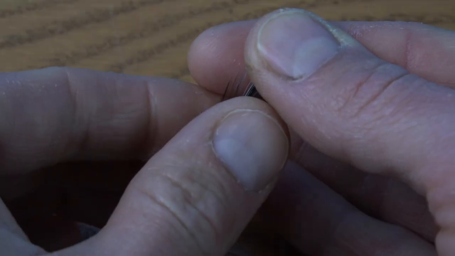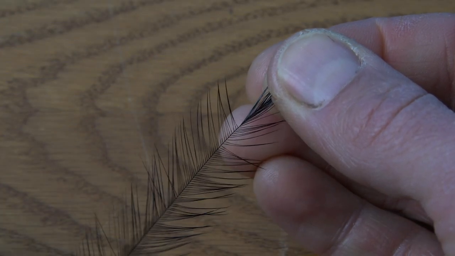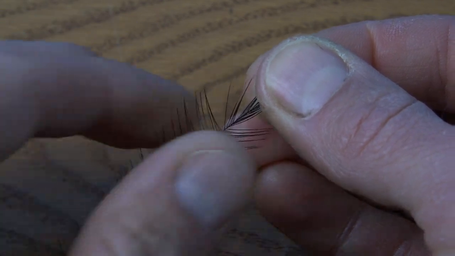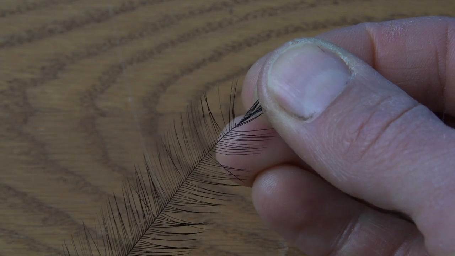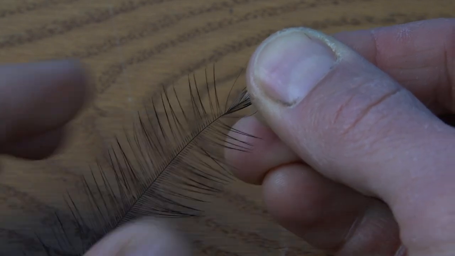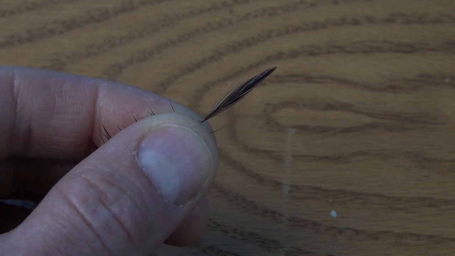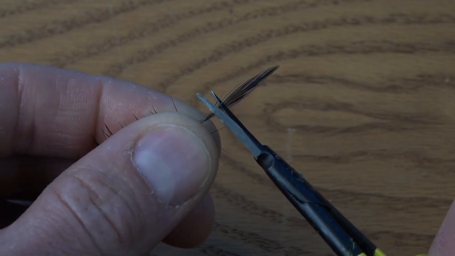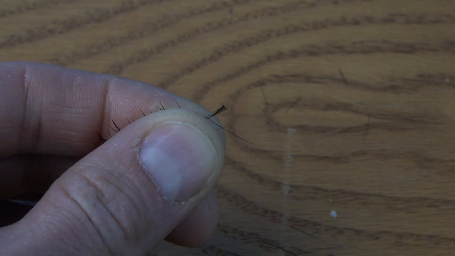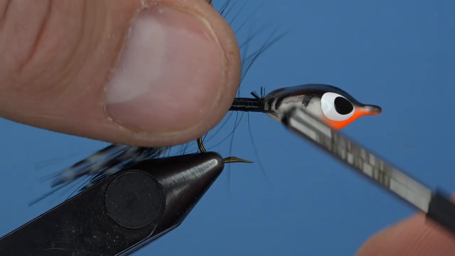So with my thread already at the front side of the hook and the back side of that foam body, I'm just going to add some hackle feather for a collar. For that, I'm going to use a black bugger hackle. Hold the hackle feather by the tip, and then wet your fingers with some saliva before stroking the feather fibers rearward to splay them out. Then use your scissors to trim a little triangle on the tip of that feather before bringing it to your hook to be tied in.